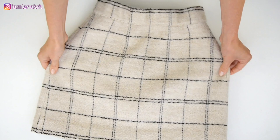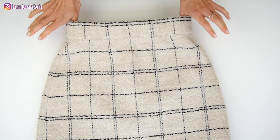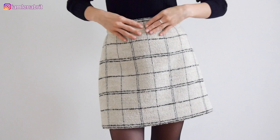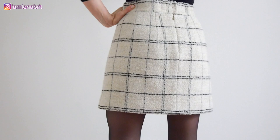And now it's time to make a fitting. Oh, you can see the elastic now. It's almost invisible, isn't it? So let's fit it. I can confirm that this is the most comfortable mini skirt for winter I ever had.